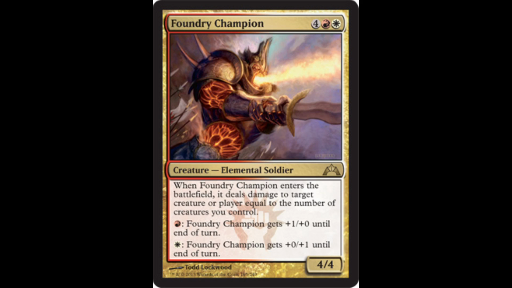Once it's done that, it's a 4/4 that can be pumped for mana. It's not amazing. Yes, obviously you get one, you're going to use it anyway if you're playing Boros, but it's not necessarily something that you would do much more with. It's something you're going to cast and then just swing with every turn. It's not a massively fun card. It's okay, but it's not brilliant.